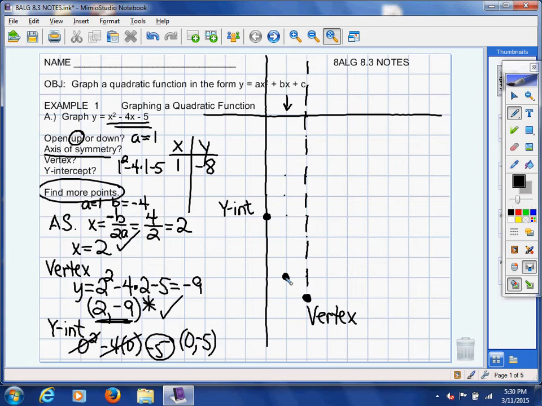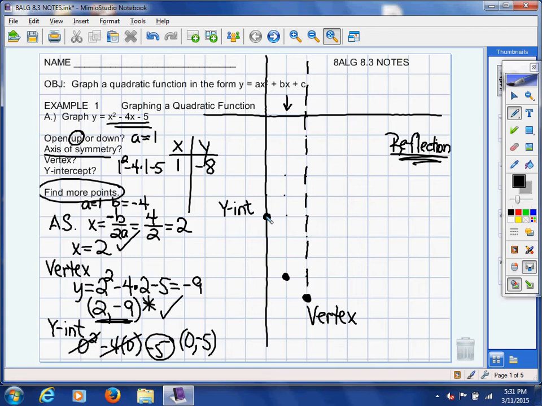It's really neat. I'm going to show you a quick trick, and it's called reflecting. The concept: we know that a parabola has symmetry to it. So whatever's on the left side of the parabola is reflected on the right. So if I fold it right along that axis of symmetry, where would the y-intercept touch on the other side? Let me show you how to figure that out. Notice, it has everything to do with the axis of symmetry.